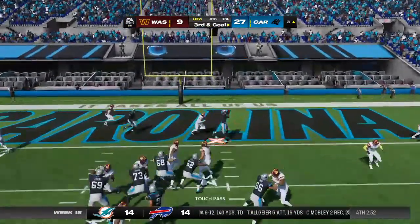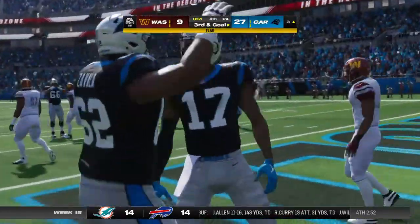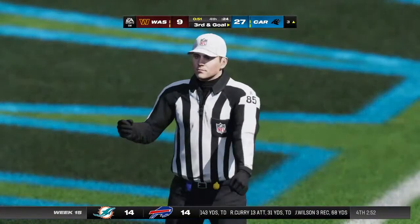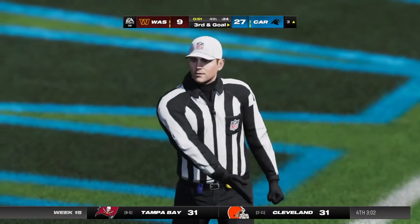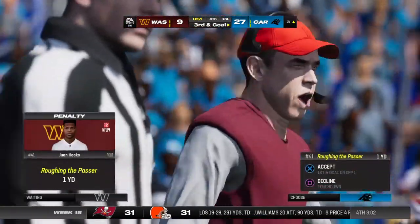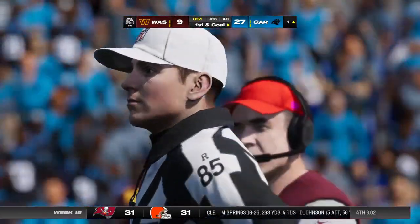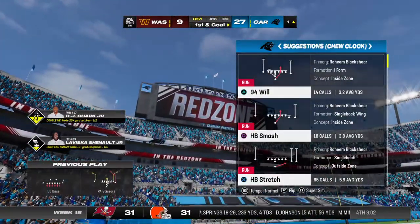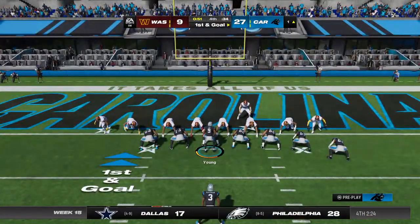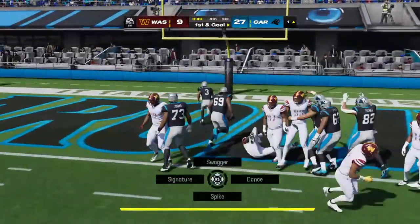Young with it, 3rd and goal. And this is caught. For the moment, it's a touchdown, but multiple flags down, so let's sort this out. So a roughing the passer penalty, never one that you like to see. Not at all, and especially when you're in that final push of the season. You can't afford to get your quarterback hurt before the playoffs roll around, and we know they'll be here before you know it. They'll try to run this one in.